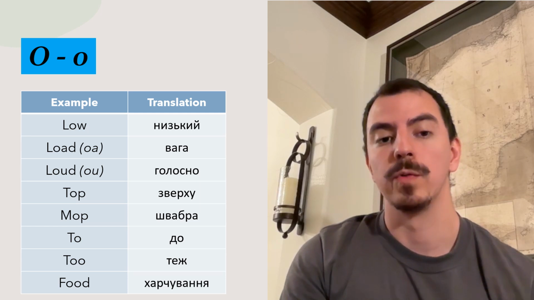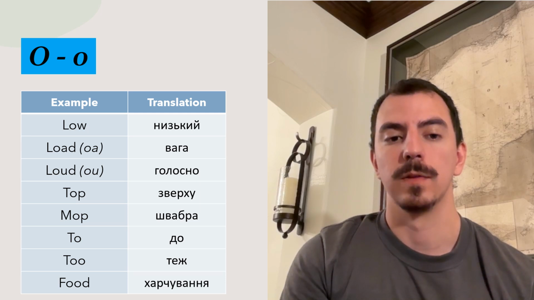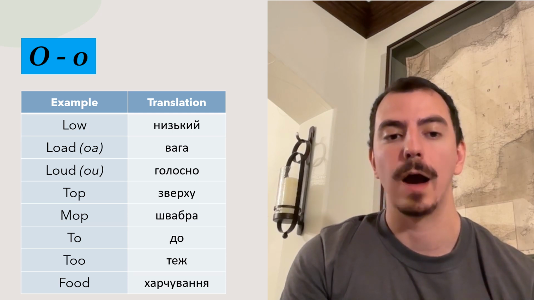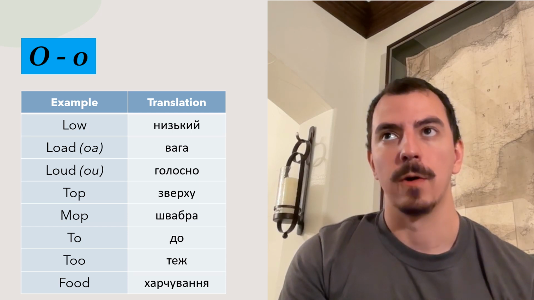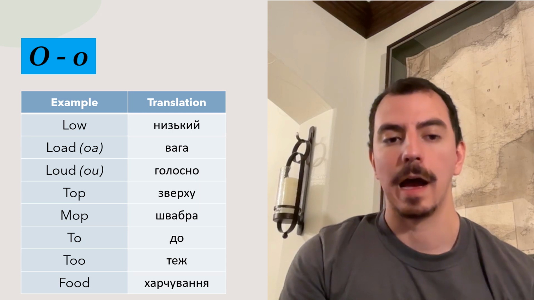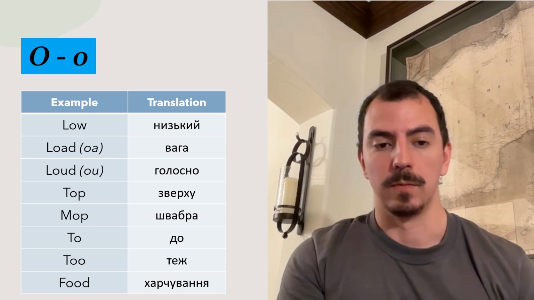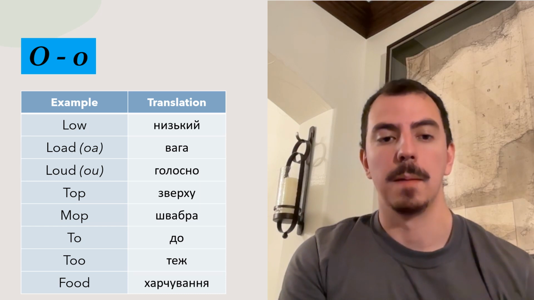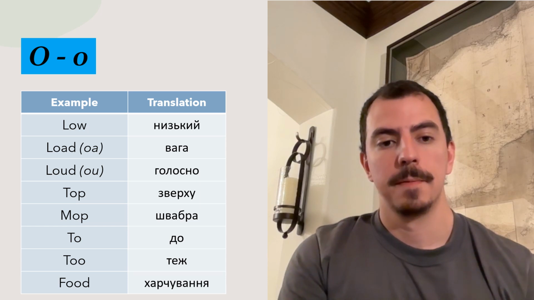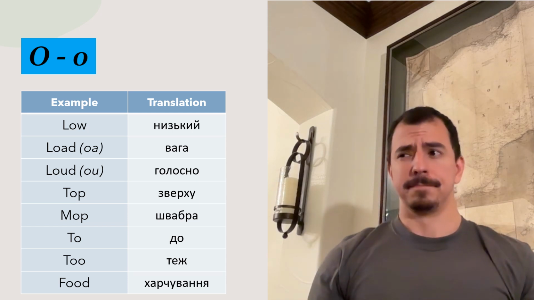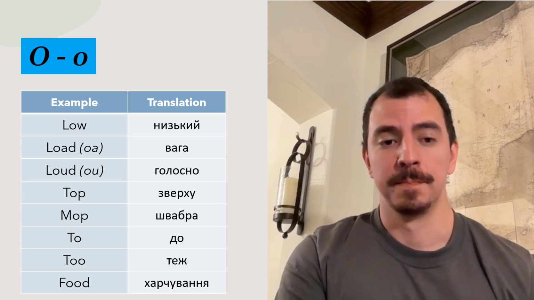And then there's O-U. When O-U are together, it makes an ow sound. So loud, ow. O-U, ow, loud. Found, round, ow. And then it goes into the simpler O sound, where it's the short O. So top, mop, pop, rock. I'm really blanking on other words, but it's the short O sound.